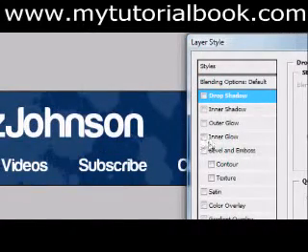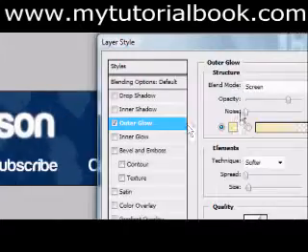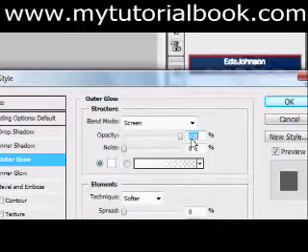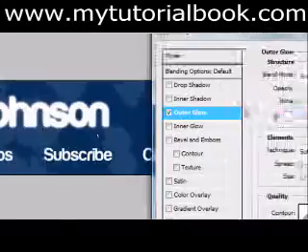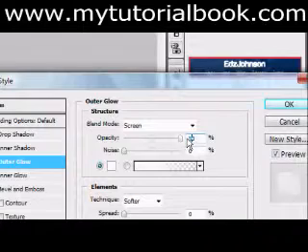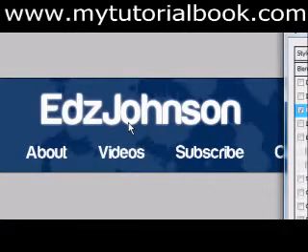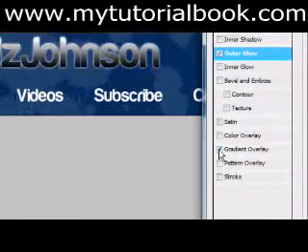But now because the background is a dark colour, we're going to add an outer glow, and this will work really well. We're going to change the colour for the outer glow to white, and the opacity we're going to crank to 100. And obviously it's making it a bit more difficult to read the text, so perhaps we're going to change our opacity to 50. There we go, that's added a really nice glow to our header text.